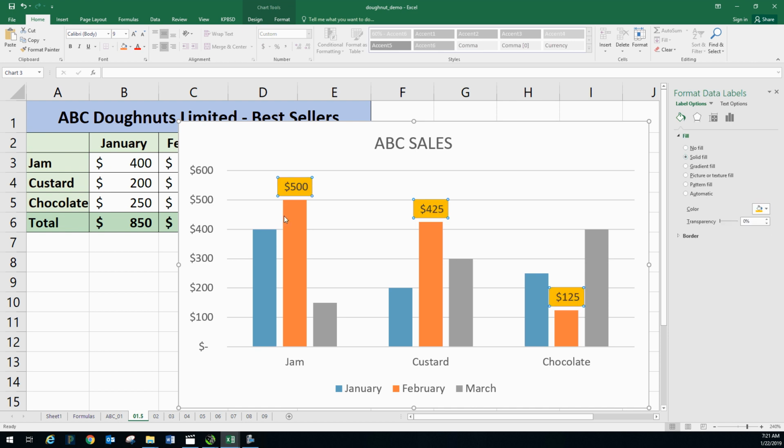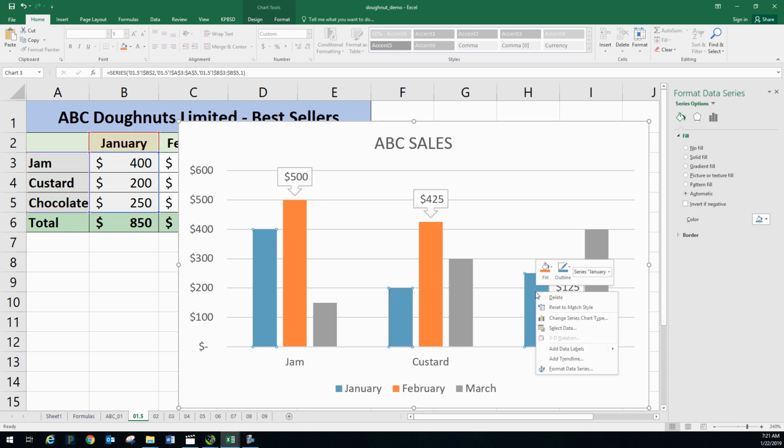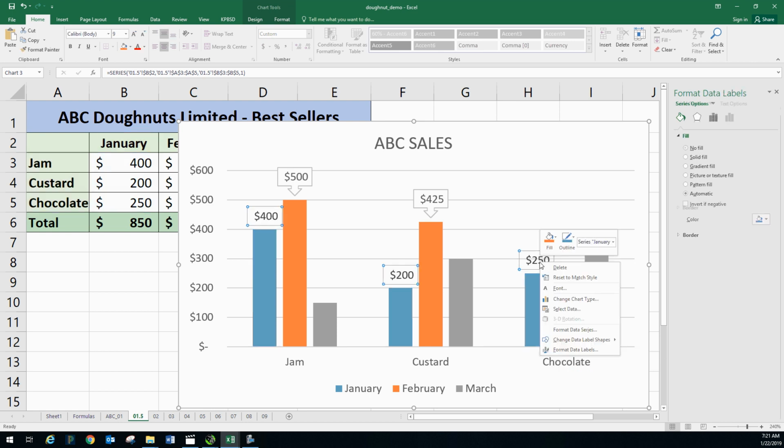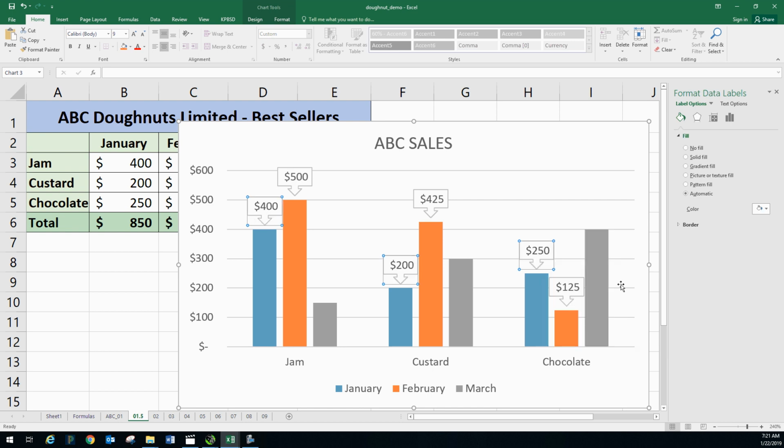And I can click on the data and go to callouts, make it look different. Over here to my blue ones, right clicking each and every time. Data labels, right click, callouts. There we go.